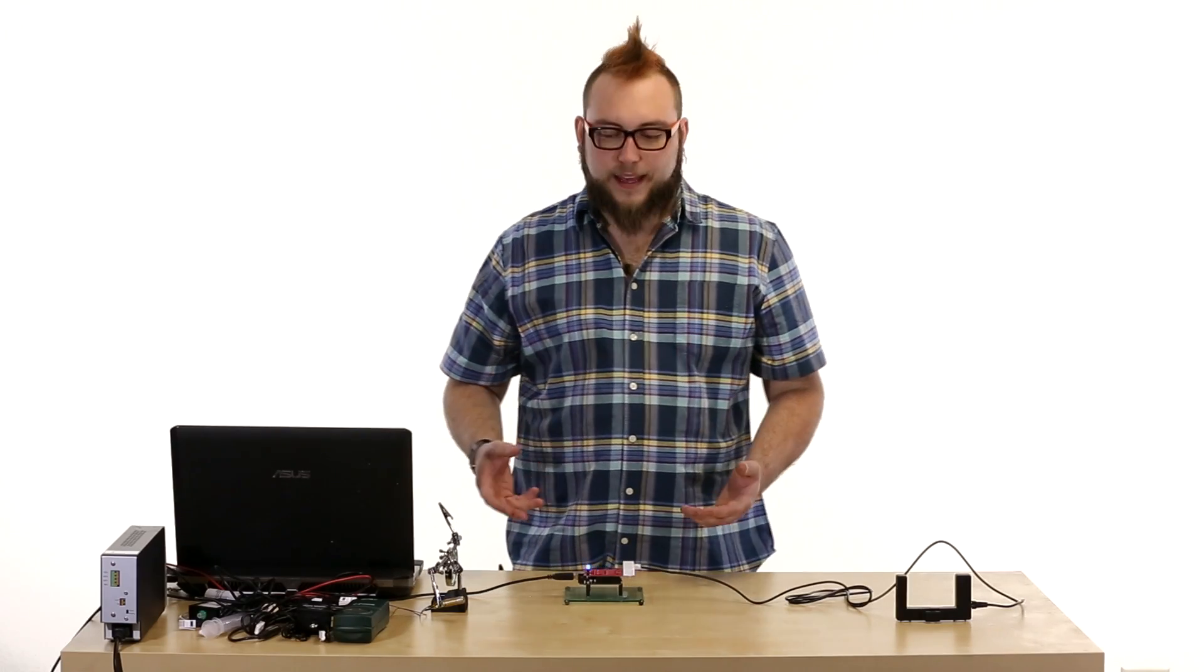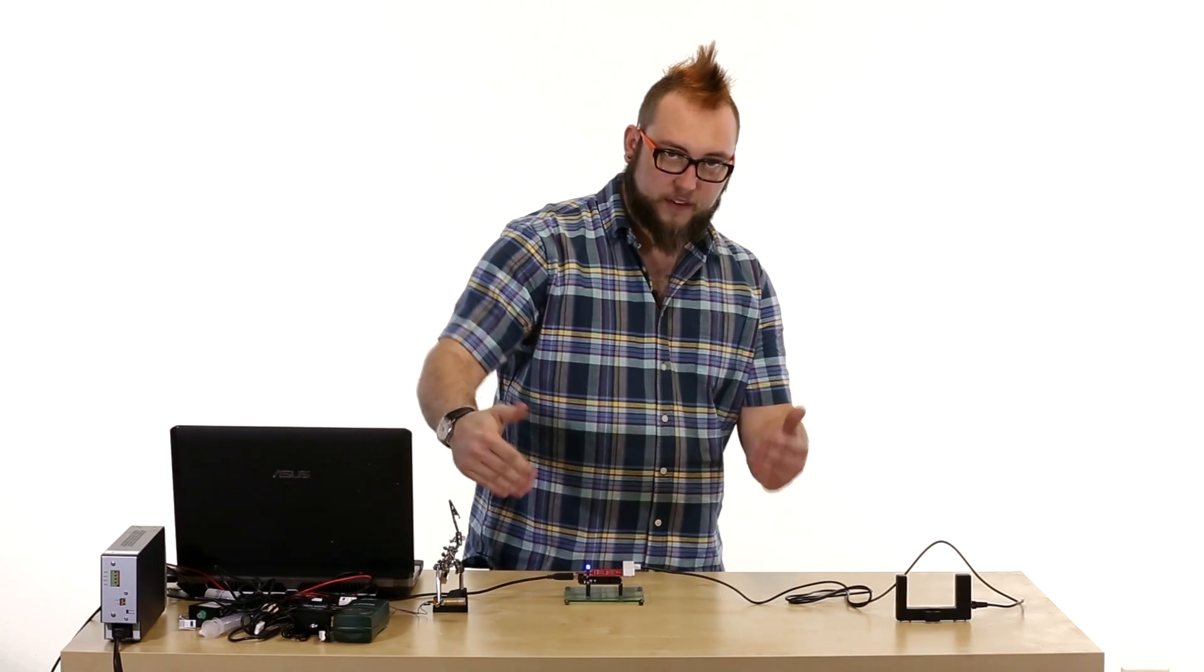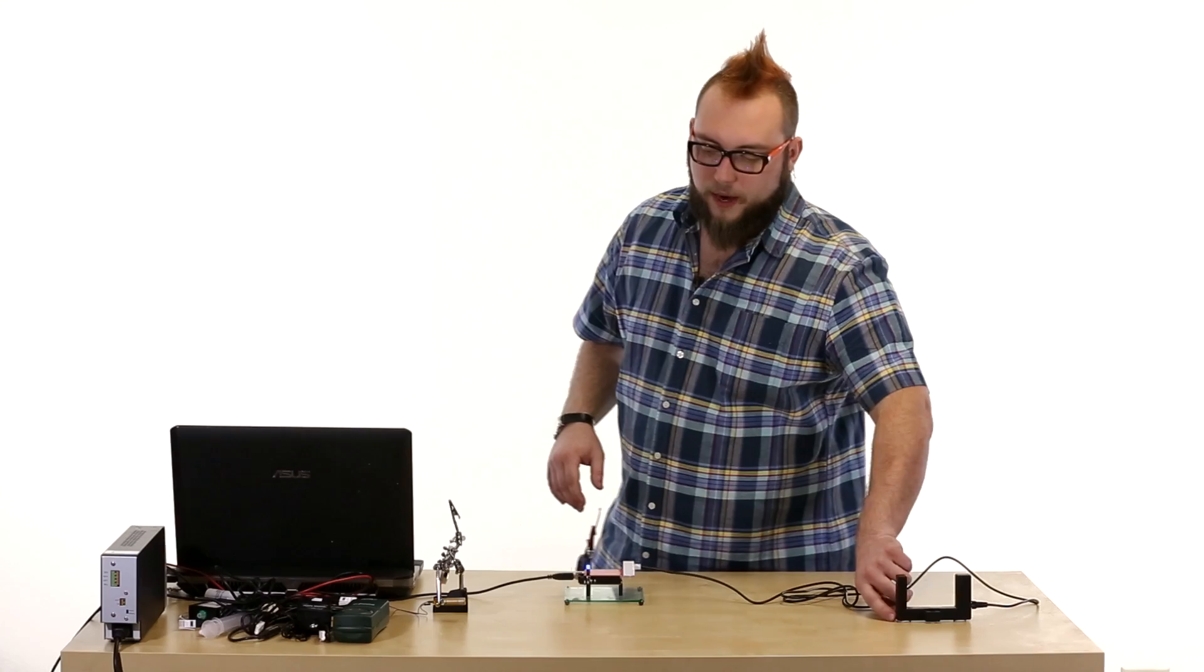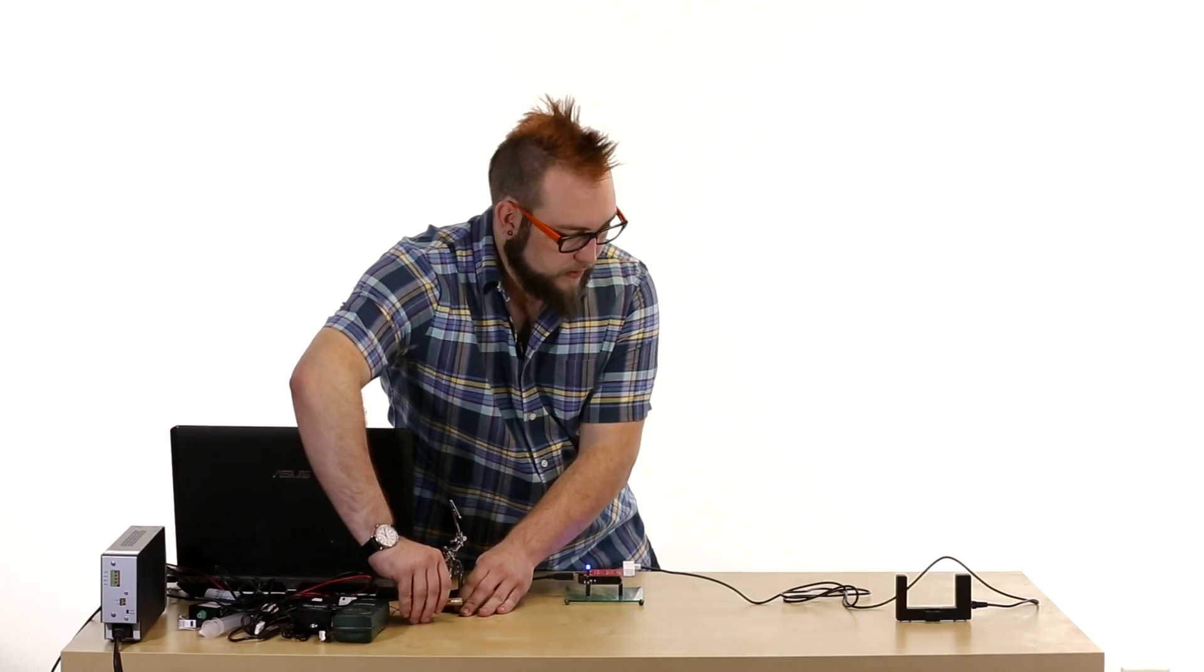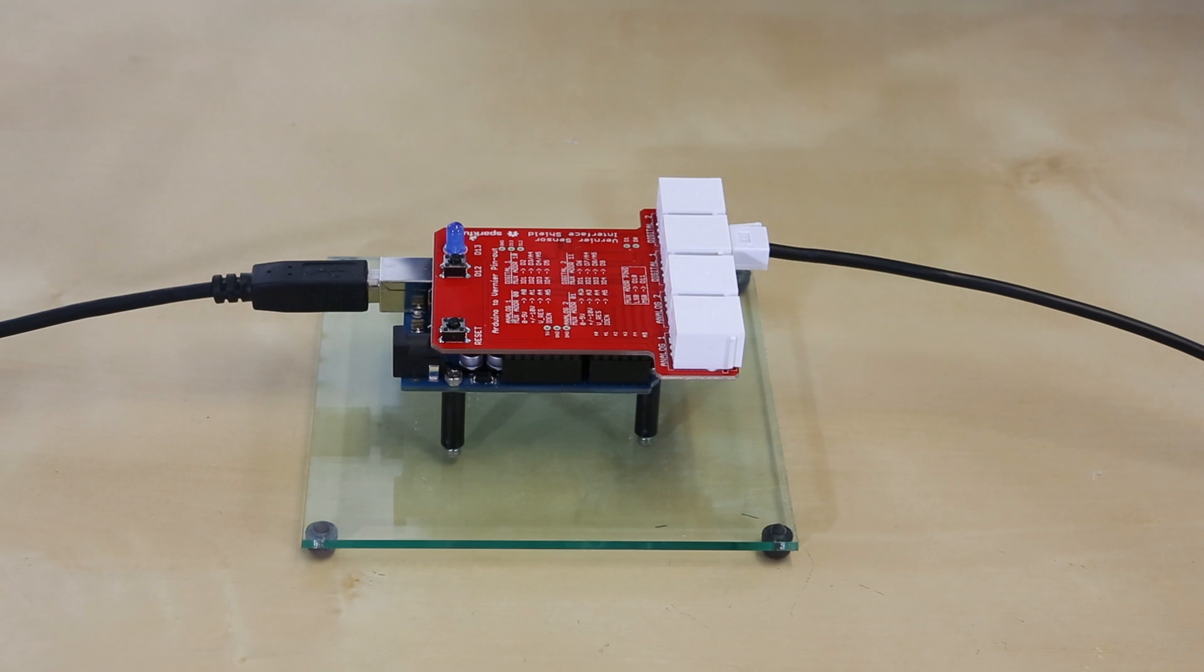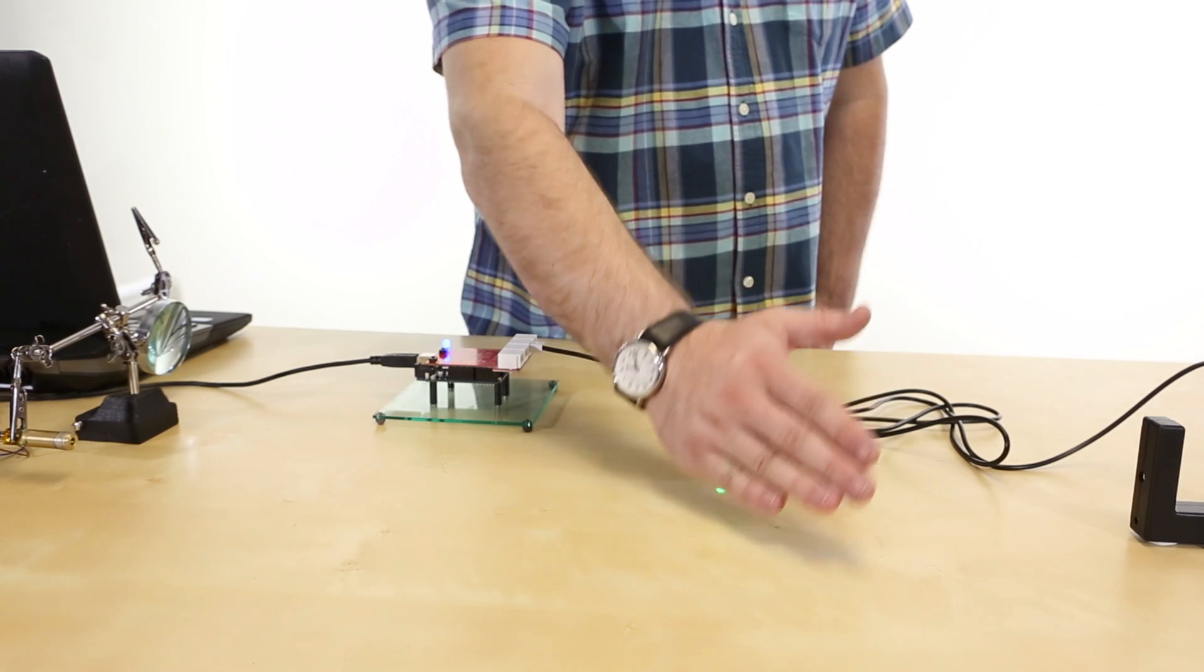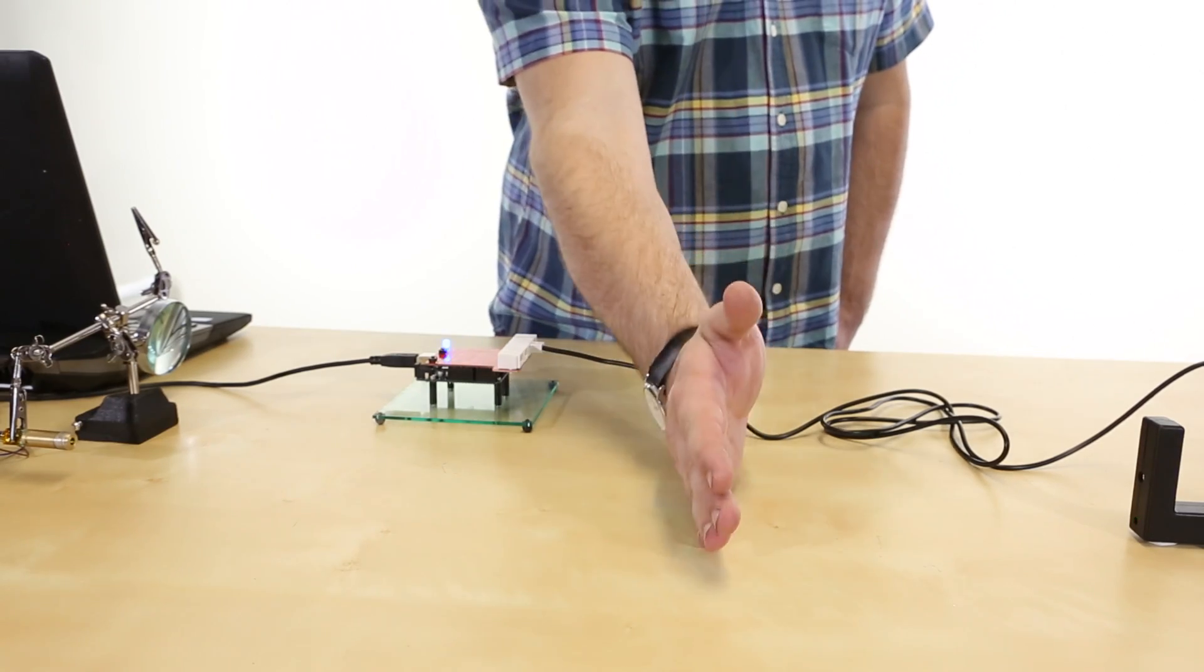Now what I've done is I've taken one of our green laser modules, and I've hooked it up to my bench power supply to give it some power. And I've clamped it up in a helping hands here just to be able to focus it and adjust it around. And I've taken the PhotoGate and stuck it to the table here, and I have the switch covering the PhotoGate on the inside so that it's using this outside sensor as its primary detector. So now all I have to do is turn on my power supply, and as you can see there's a green laser dot here. And all you have to do is line up this laser dot with the detector, and when you get the laser dot lined up you should see the light on the shield turn off to indicate that the beam is not being broken. Now that I've got it lined up we have a break beam sensor over this entire area. So now you'll notice when I put my hand down here that light comes on and it's logging the time that the beam is broken. And you can do this for any range as long as the laser is powerful enough to set off the detector on the other end. So essentially the range of your laser pointer is your limiting factor.